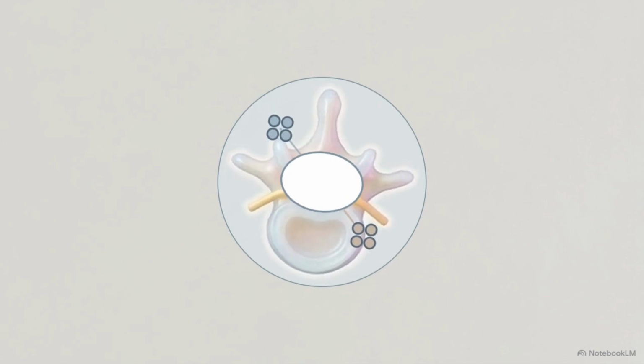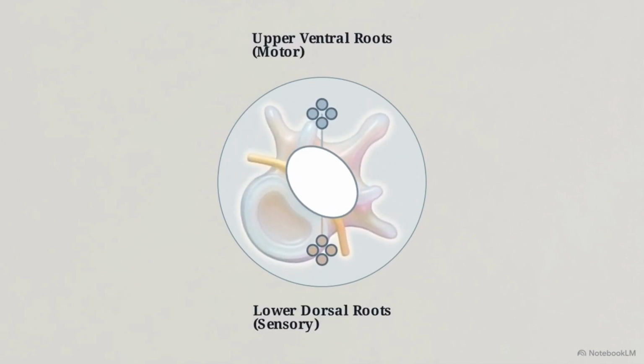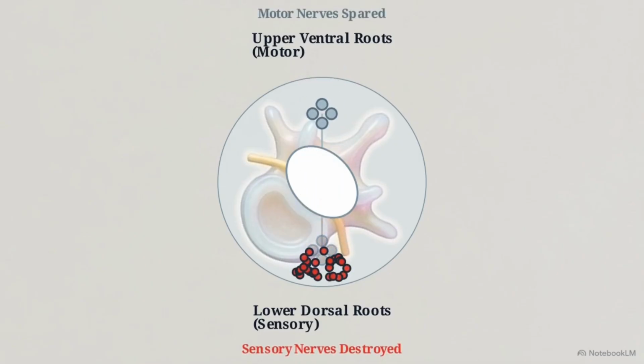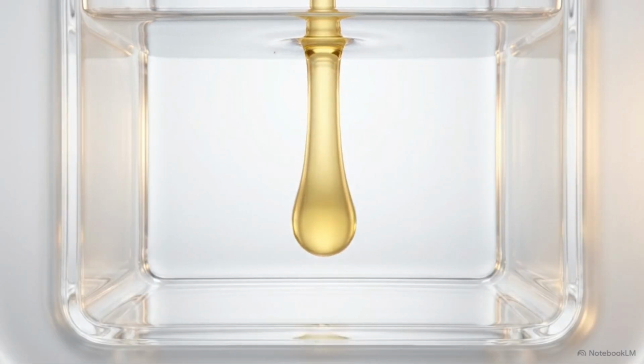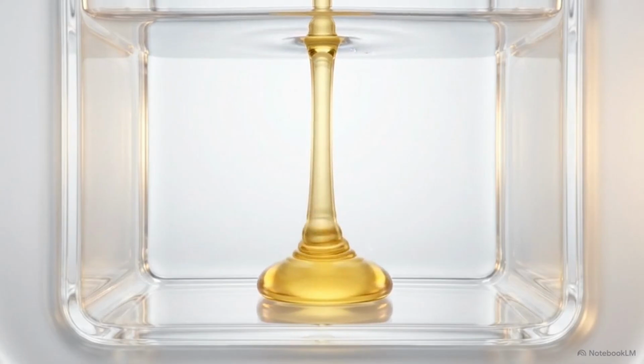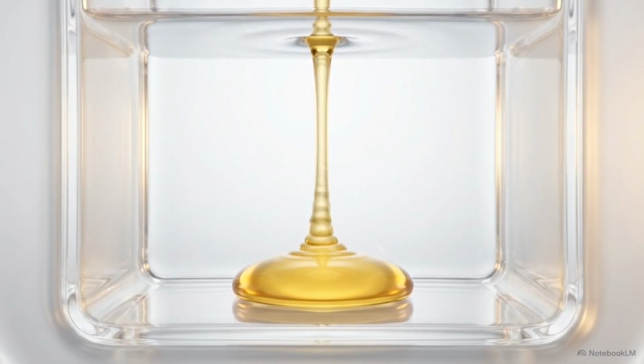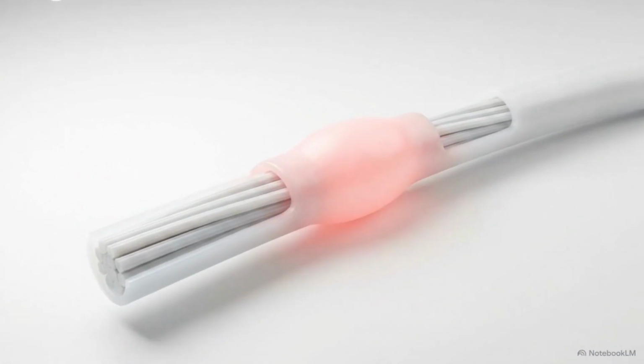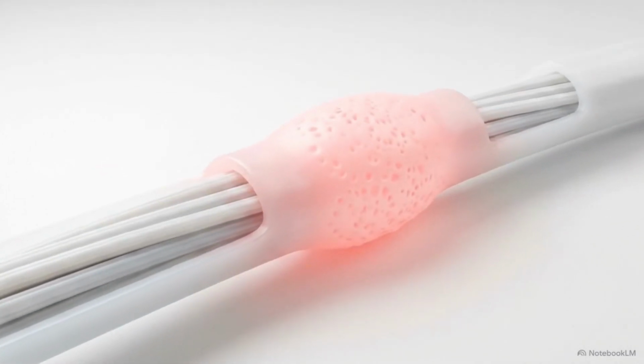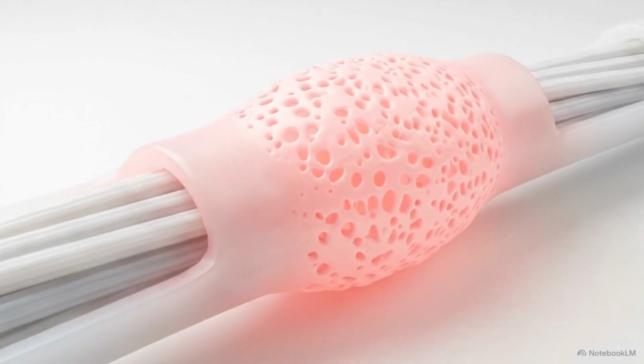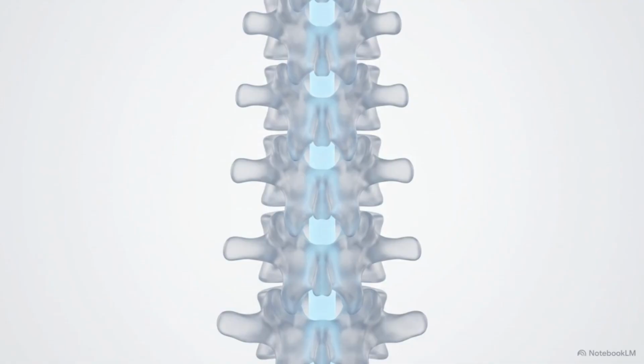The patient is positioned laterally, painful side down, and tilted backward 45 degrees. This angle ensures the phenol safely bathes the lower dorsal sensory roots while sparing the upper ventral motor roots. Gravity acts as the surgical scalpel in this procedure, allowing for the permanent destruction of pain signals without paralyzing the patient. If a peripheral nerve is only partially ablated, the patient can develop deafferentation pain, a form of severe, intractable neuropathic pain.